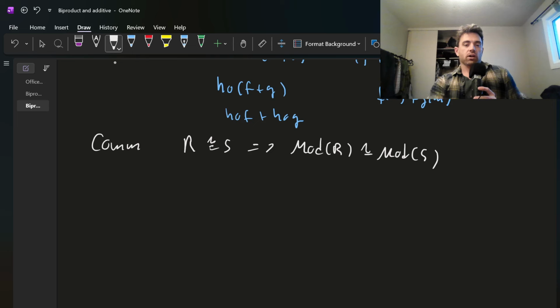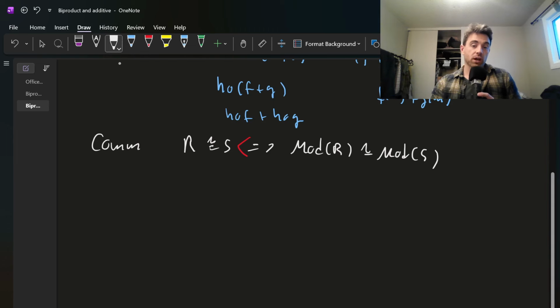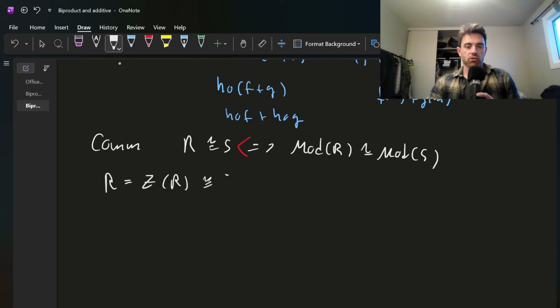What we're trying to show, though, is the converse direction, which again is not true in general, but it's true for commutative rings. And the way in which we're doing this is we defined this thing called the center of the category, and we noticed that if this ring is commutative, it's its own center, and we noticed that there was an isomorphism in the case of the category of R modules of the center of the category with the center of the ring, right?